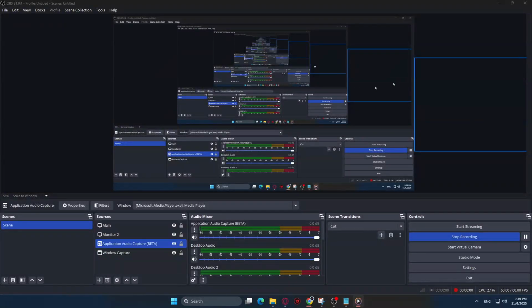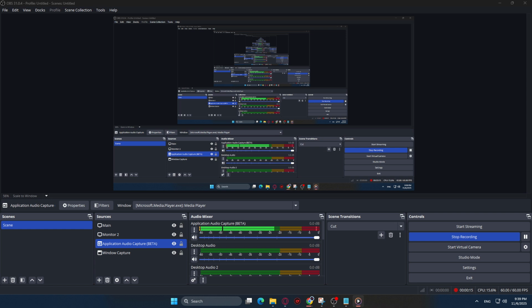In today's video, I'm going to teach you how to set up a video capture device in OBS Studio, perfect for anyone who wants to bring their webcam into the mix and start creating engaging video content. OBS Studio stands for Open Broadcaster Software, and it's a powerful tool many content creators use to record and stream their videos. Whether you're a beginner or seasoned professional, setting up your webcam as a video capture device is a quick process that opens up numerous possibilities for your media projects.